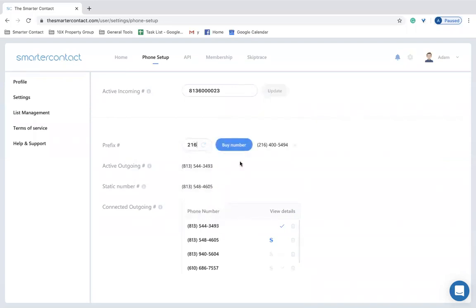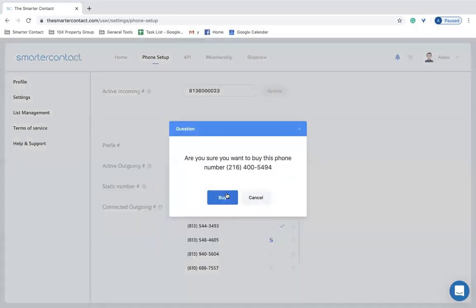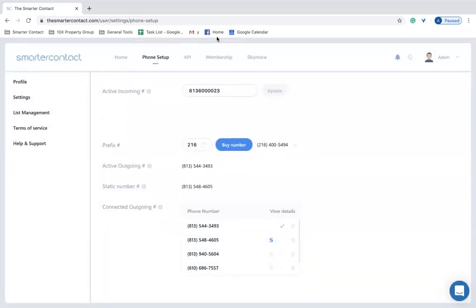They're all here. You can purchase as many as you want. And the trick is, of course, I have to put money in this account, but the trick is to have enough phone numbers for your campaign. Just remember that every blast sends out 200 texts per phone number. So if you have one phone number, it can only send out 200 messages.